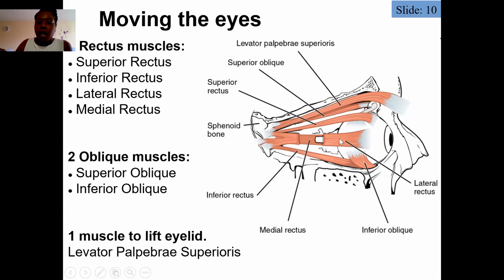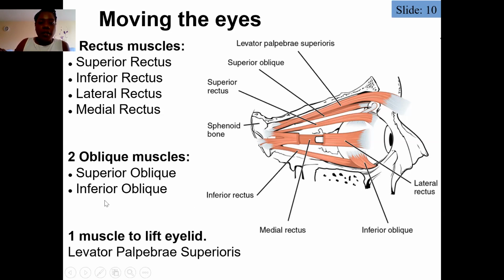The lateral rectus on the lateral aspect here. And then the medial rectus, you can see a little bit of the surface of the medial rectus, but it's going to be on the medial surface of the eyeball. Again, a straight muscle that's going from the eyeball and running back. And these 4 muscles are going to move the eye in the exact location that the name suggests. So superior rectus moves the eyeball up, inferior rectus moves the eyeball down, lateral rectus moves the eyeballs out towards the lateral aspect, and the medial rectus helps you to kind of cross-eye, move the eyeballs inward.